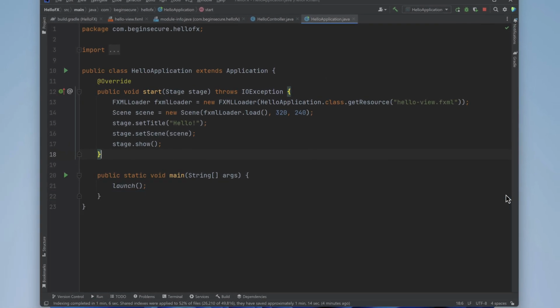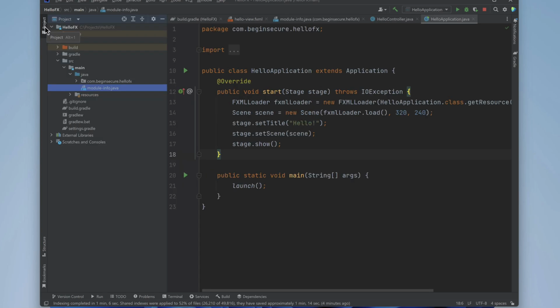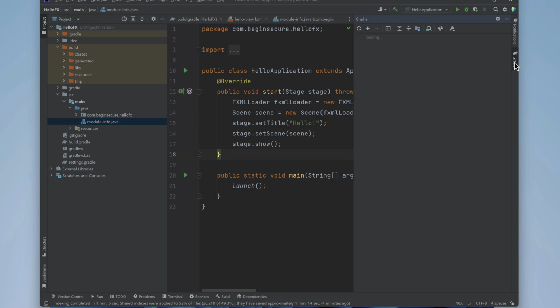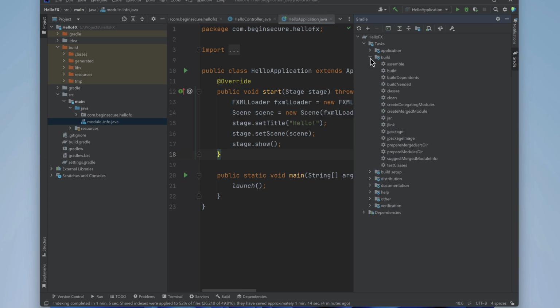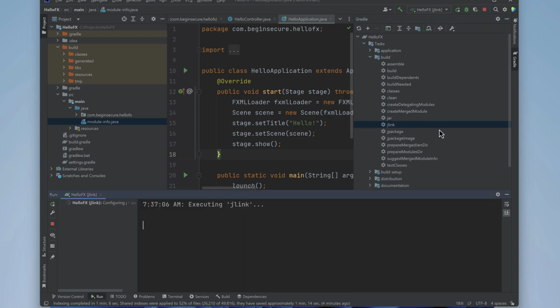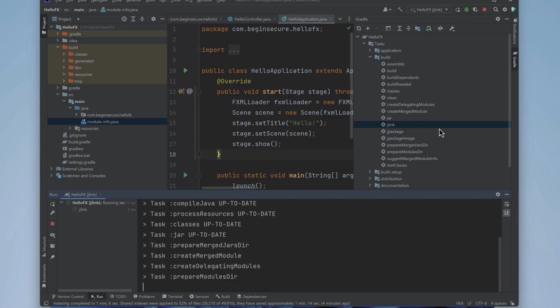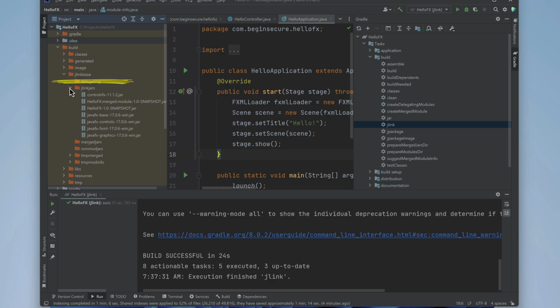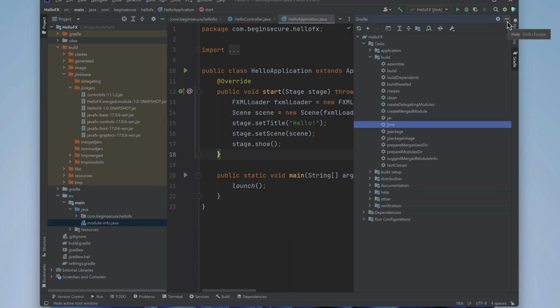In our project window, in the build directory, we see the directories that were created as a result of our execution of the code so far. Let's open up the Gradle window, open Tasks, then Build. Let's right-click on jlink and select Run hello-fx.jlink. This will run for a while, but when it's done, we see a new directory has appeared called jlinkbase. If we drill into that and then into jlinkjars, we see the set of jars necessary to run our application. These jars could be used, for example, to construct an image for running our application.